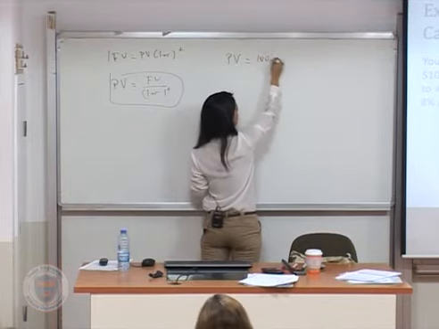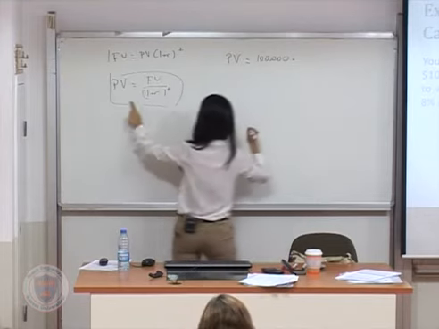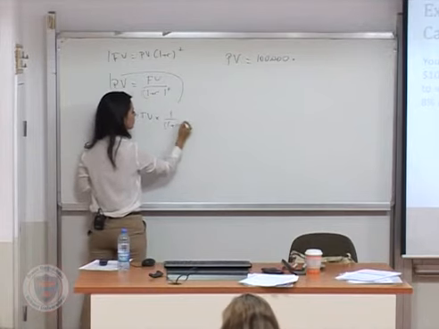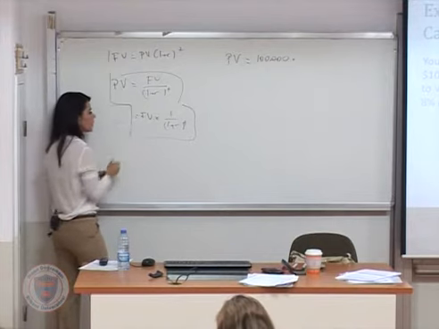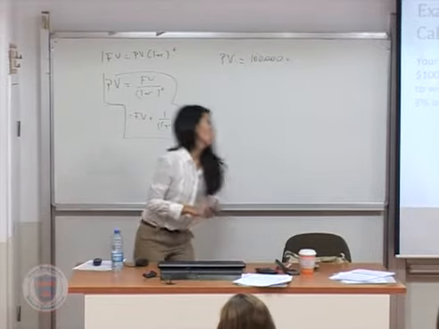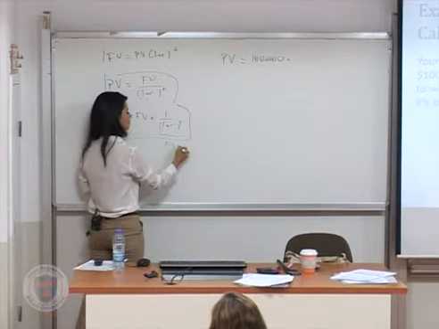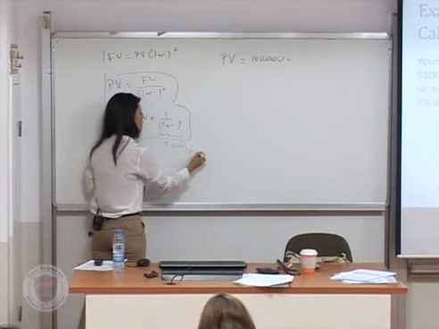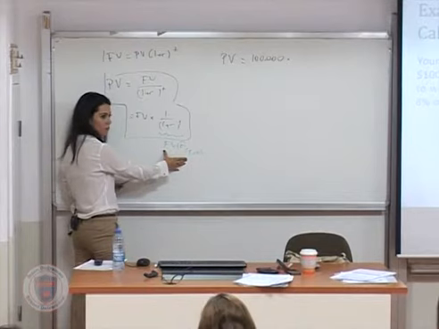The future value is $100,000, and then I can write the formula as this: future value times 1 over 1 plus r to the power t. I can write the formula like this, right? It's the same formula, and the reason I want to write it like this is because of the table, and this part is called FVF. I know, ridiculous. And you can actually find this part from the table.